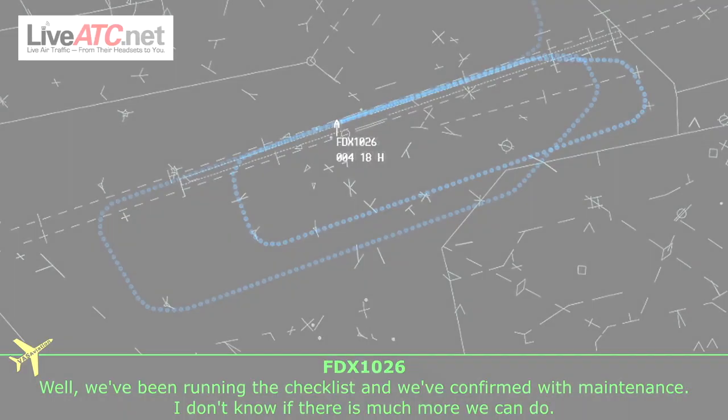That's not the only parties you get involved. While holding and running the checklist, you also call your company headquarters where you have mechanics in what's called the MCC — the Maintenance Control Center. They have access to a lot more literature and manuals, and they actually consult directly with Boeing, getting on the phone to say: this is the problem we are facing. The crew confirmed they had been running the checklist and conferring with maintenance.